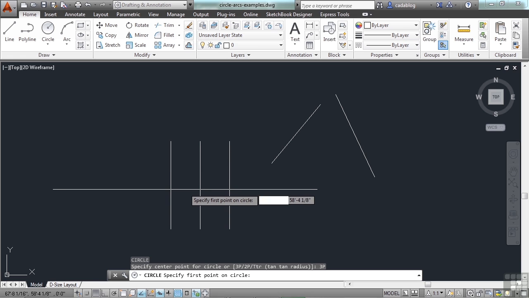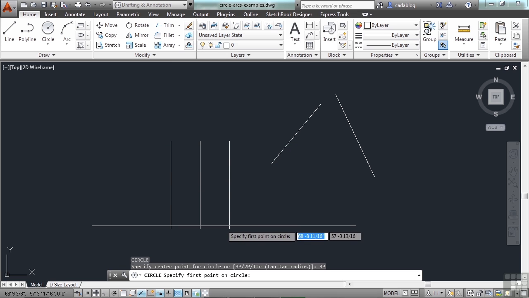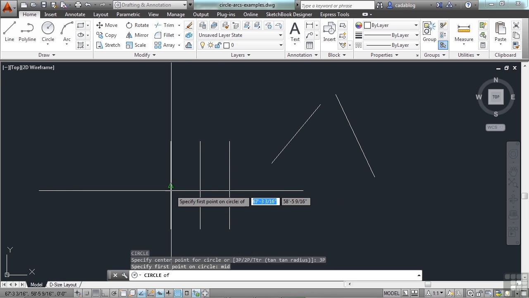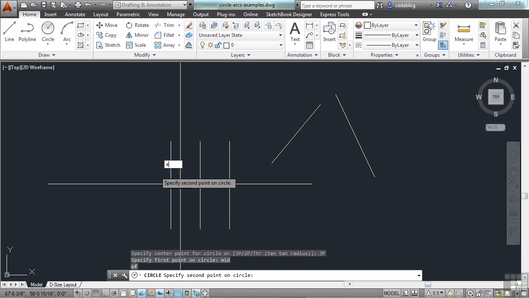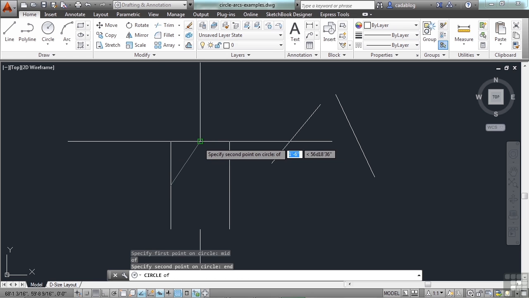All we know is that we need to come from the middle of this line, the end of this line, and the end of that line. And our circle needs to go about those. So let's pick our first point. Type in MID for midpoint, press enter. Look for the green triangle glyph in the midpoint tag, click. Now type in END for endpoint, enter, and click up here.